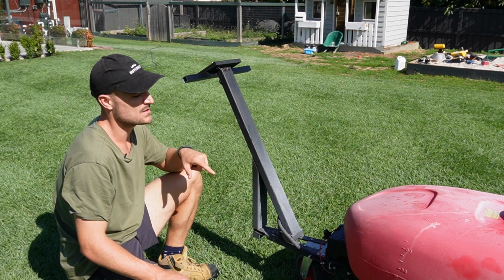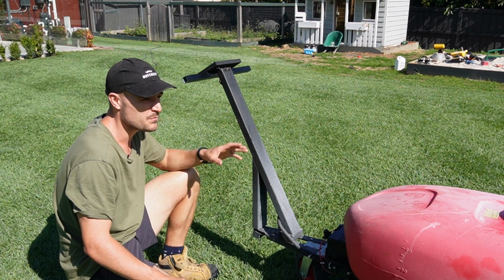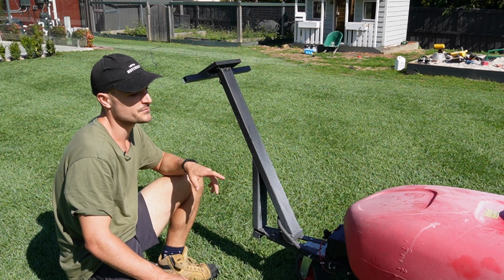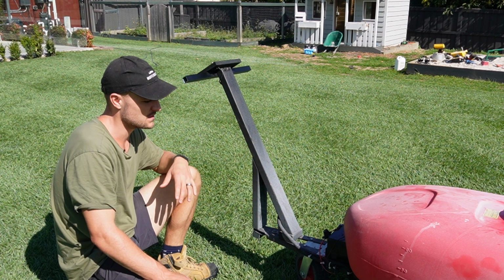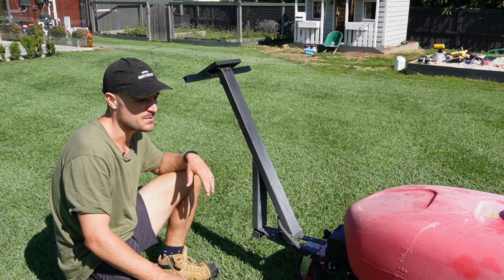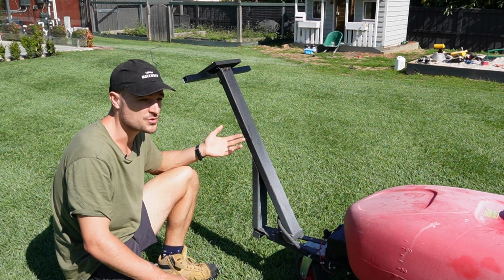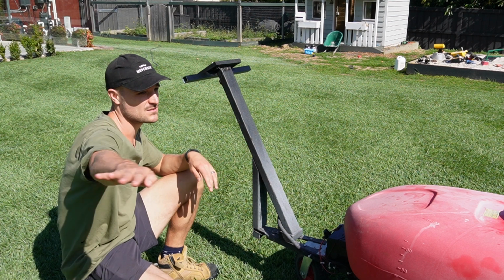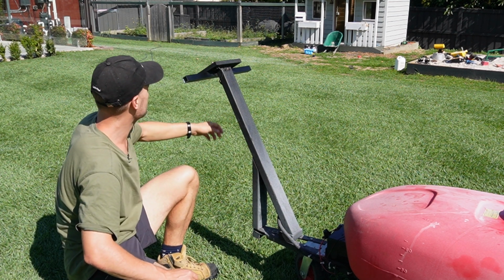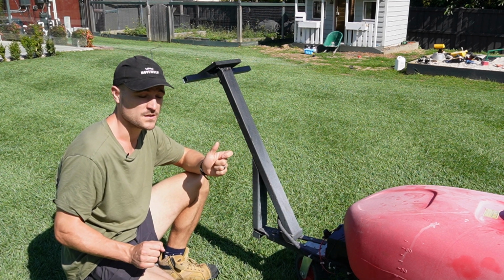I'd only been filling this up to about 30 litres so far, when I've applied some soil wetters and fertilizers out here. So yesterday was a real test with 100 litres in it, being obviously a lot heavier, and it was fine to use. Apart from being heavy and a physical effort to push around 100 litres, especially because this lawn falls away that way. Over there, some of the levels are a bit out as it falls away to the veggie garden and that kind of thing. So there were parts where it was a lot more effort to push.